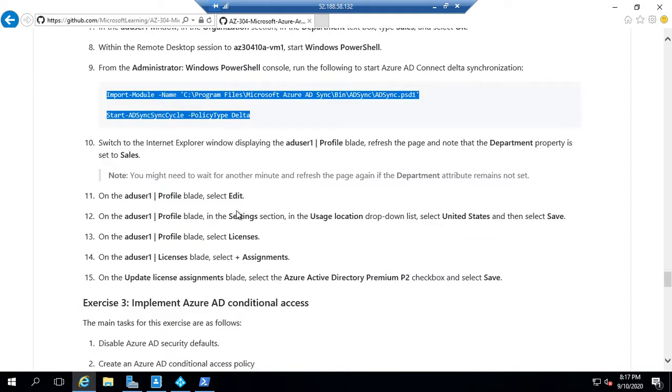Okay, so over here sales we have verified, and for license, click assignment and select this. The last thing they're asking us to do is to give this user a Premium P2 license as well.